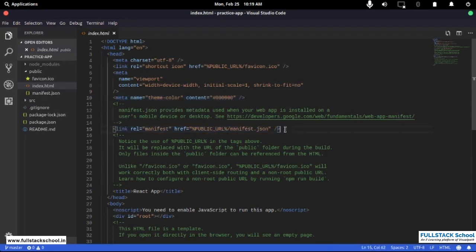Now this is something that is used for, and it also has a comment to tell us that something called progressive web apps, or PWAs. Now progressive web apps are implementation of React that is to make a website in such a manner that it acts and behaves like a native app.